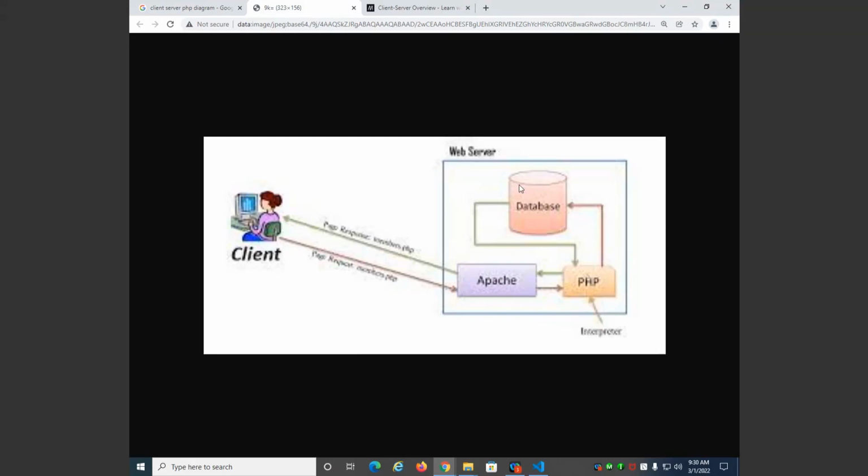We want control over that. That's a security thing. We want to control how our database is accessed. Plus, we only have to have the software that can access the web server on one machine, the server. Because the client is going to be getting back HTML. The client is not going to get back PHP scripts.